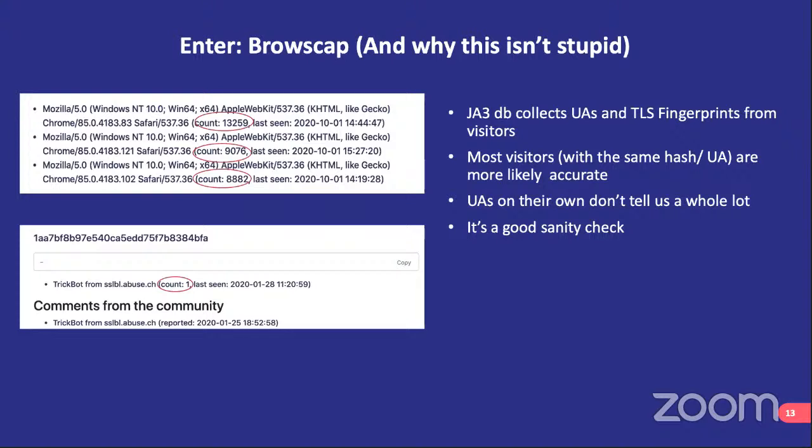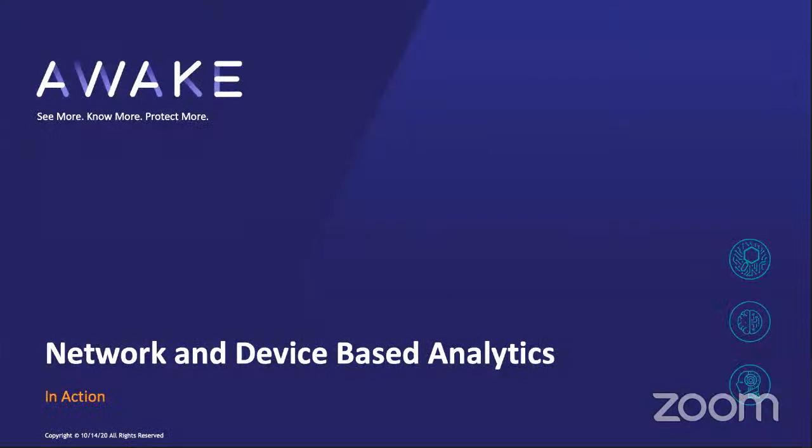But adding in this BrowseCap piece to it allows us to take these user agents that don't mean a whole lot, put them through BrowseCap, which is already implemented, and it'll spit out and be like, yeah, this is a browser. I've seen this before, or this is Chrome based off of this user agent, because it knows the difference between the different browsers based off of the different patterns in there. And we don't have to do additional work, right? So that much is nice. And as I said, it's a good sanity check, right? So if BrowseCap comes back with something and there's something else about the activity that tells you that it's wrong, then maybe it's not as useful. But certainly it can add, again, additional context that can help us make decisions.